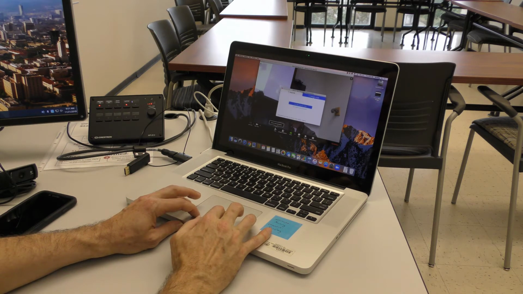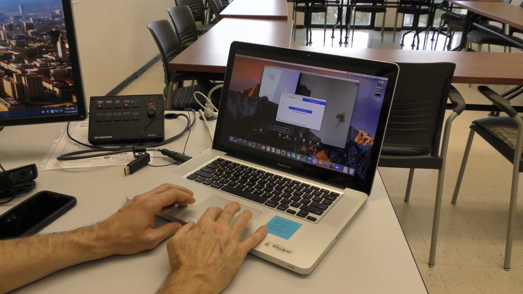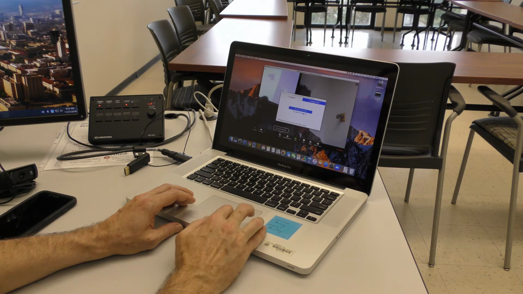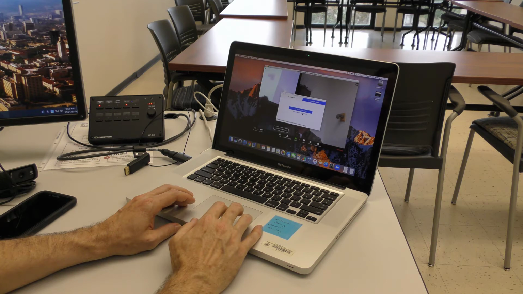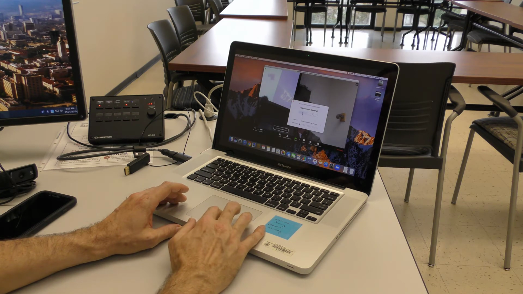So here you'll see a screen that you may be familiar with where it shows you what the webcam is currently picking up, and it gives you this opportunity to test the speaker and microphone. If you're using Zoom in one of our classrooms, this is a critical step that you'll want to be sure to test out thoroughly. So if you do test speaker and microphone, it opens up these boxes to say, do you hear the ringtone? You can say yes or no. What you'll want to be sure of is these options available here for your speaker and then later for your microphone. Right now, the sound is coming through the speakers in the laptop.